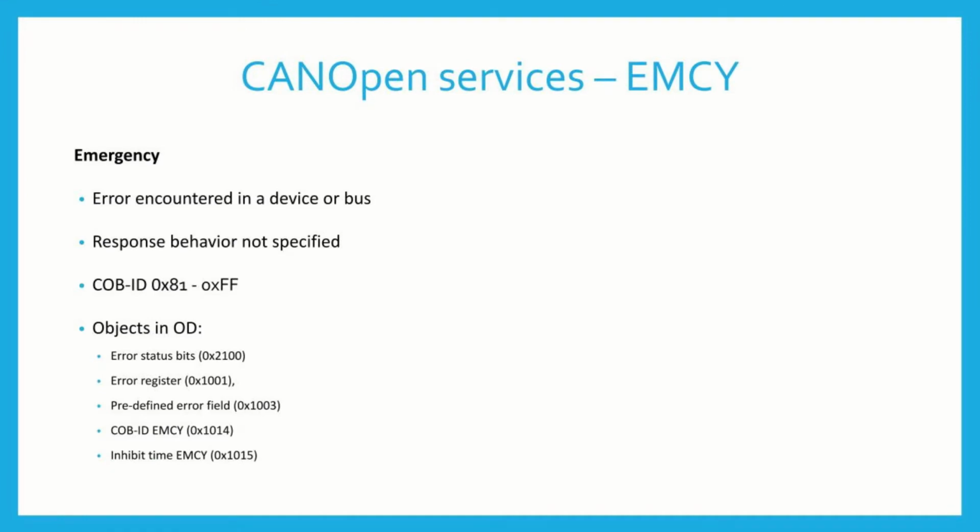Through the emergency service, the device can generate a message informing that it encountered some error. Typical situations are when the device loses connection to the network or synchronization. The message includes the error register flag and error register code, from which you can discover what condition happened. A list of conditions and their error codes can be found in the CO emergency header file.